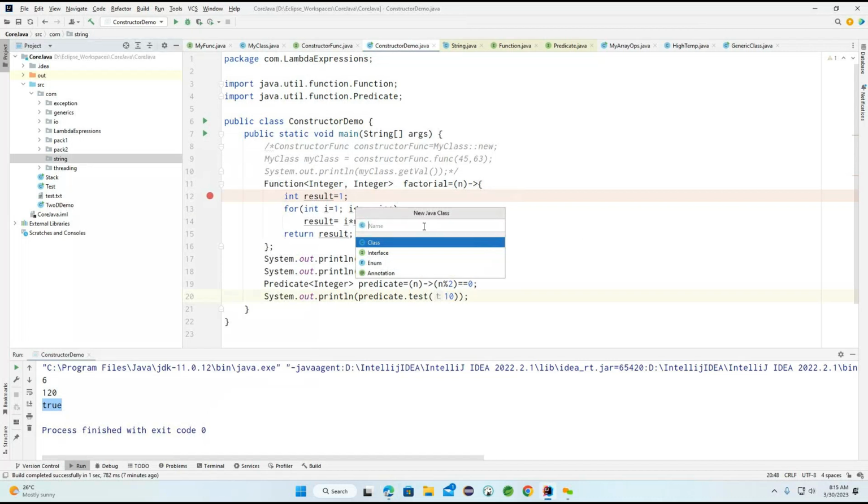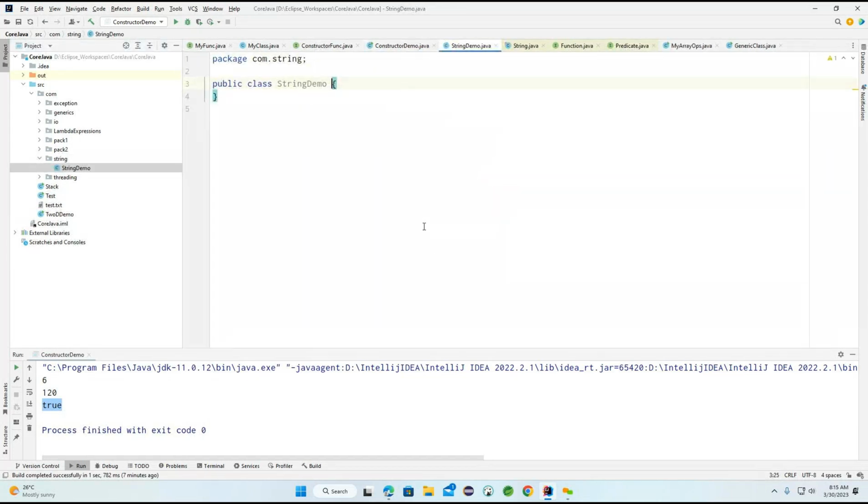Now, the string demo. This is the demo class we are going to create for all the string related operations here. This is the class name. Now s is a reference variable.